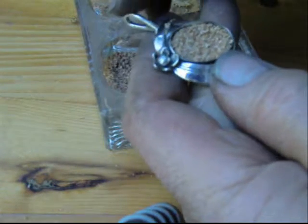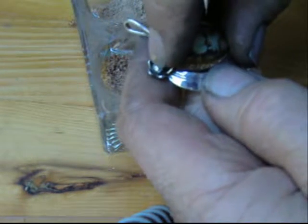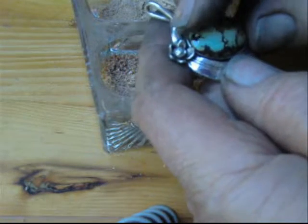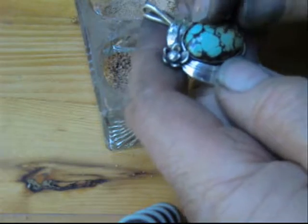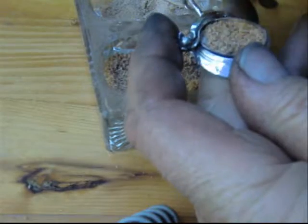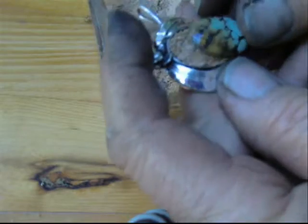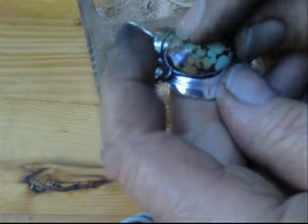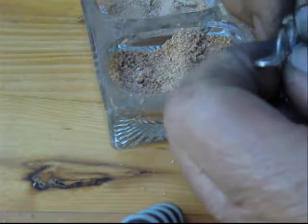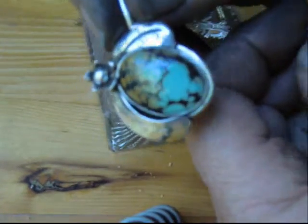Now which way do we want this to go? I kind of like the turquoise facing up. I mean the green part of the turquoise facing up. But actually, you know what? I'm looking at it. Maybe the stone doesn't fit that way. I don't think it does. All right. Yep, it doesn't. There it is. Fits that way. Oh, that one snapped in just like it lives there. That's a beauty.